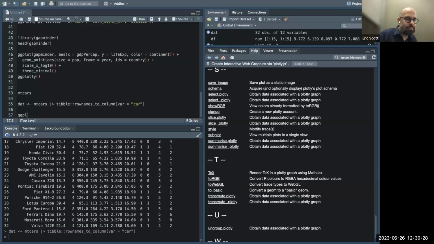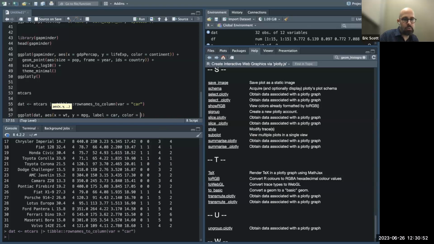So let's make a plot that I had on the slides there. On the x-axis we have weight, and on the y-axis we have miles per gallon. And then label equals car, that's that car column.